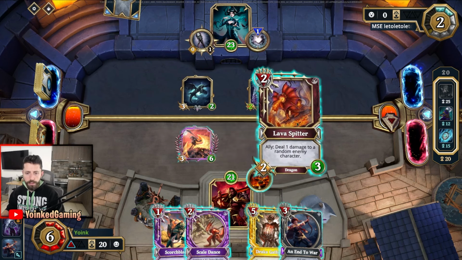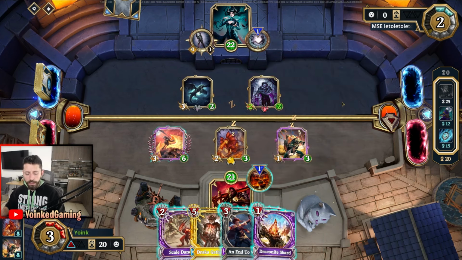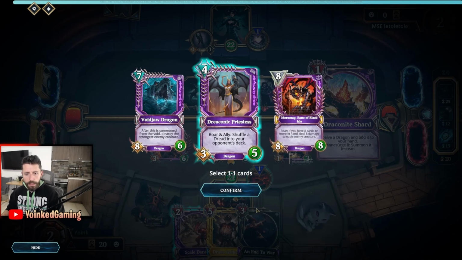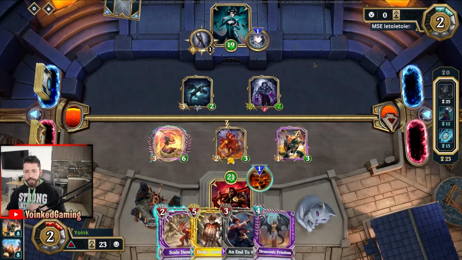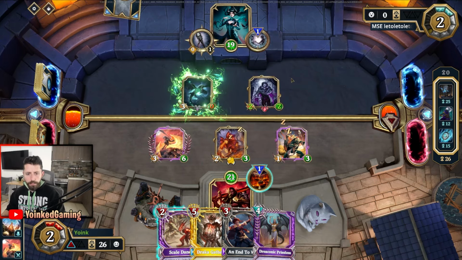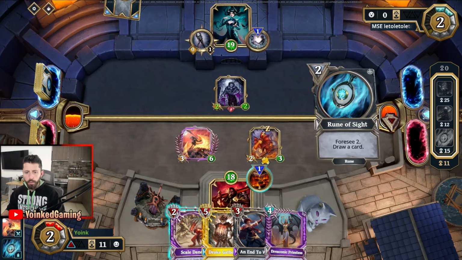Okay, let me start with my Lava Spitter down on the board. Then I am going to follow up with my Scorched Blade. I will get a little unlucky, in which case, I think I'm going to use my Draconite Shard here. Let me get another Draconic Priestess to add a bit more Dread into my opponent's deck in a little bit. And you know what? I can even attack this right now with ULRIKA, and with the 2 extra mana that we have, I can play my Rune of Sight to draw a couple of cards.